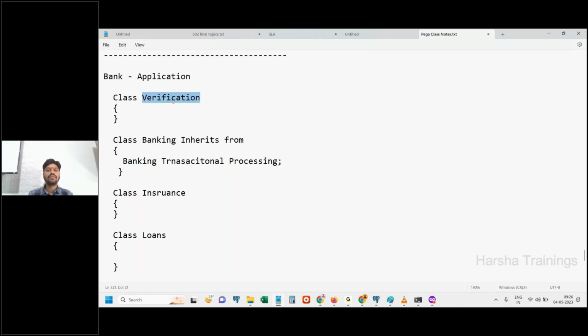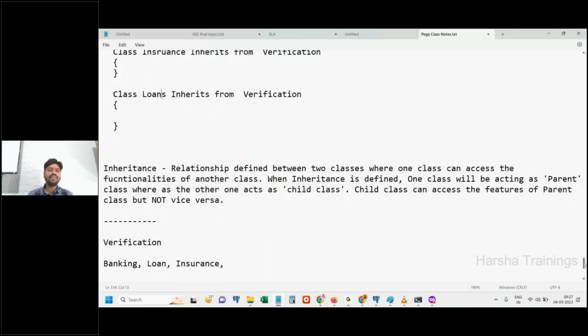Similarly, while creating insurance, any functional components available in verification can be accessed here, because these three are child classes. Is there any relation between banking, insurance, and loan among these three? Did we define anything? These are siblings, same level classes.